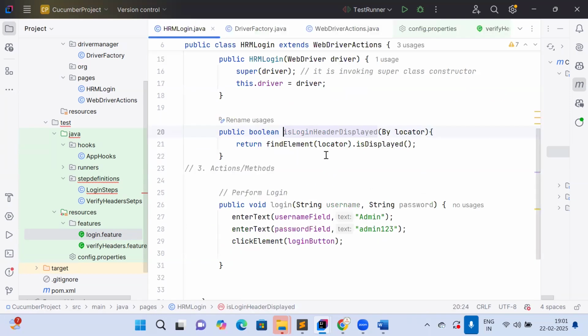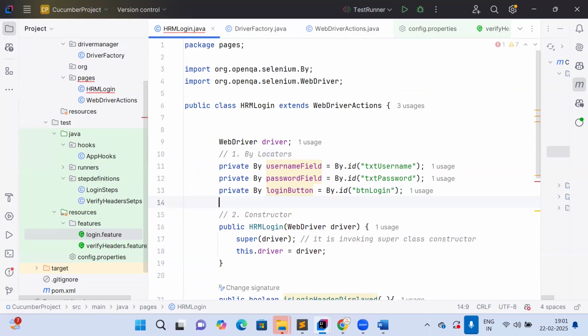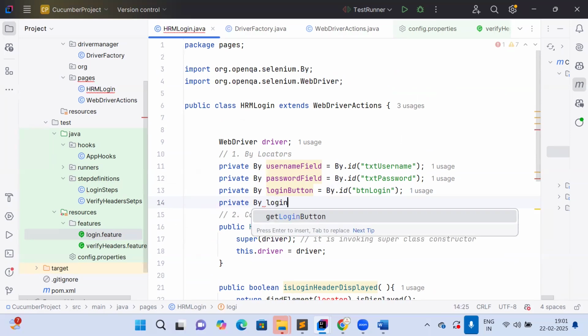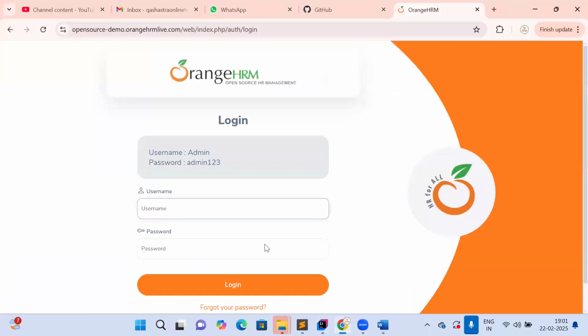So let me do one correction here. I don't want to make a locator here. I will pass the locator here directly, because it is class level. That is the beauty of this page level action. So private By loginHeaderLocator equal to, let me capture this header.